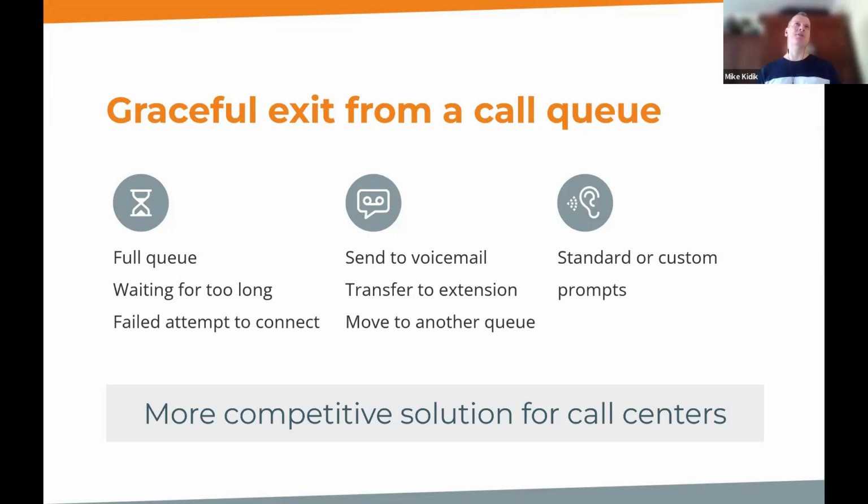Or if the person becomes the first in the queue and the system tries to connect it to one of the agents. And if there is some technical issue with the call center, or if a particular agent that was selected to answer the call for some reason doesn't answer the call, the system would just keep trying in a loop to get this call delivered to one of the agents. And if it's a technical issue with the call center, like lost connectivity or something like that, basically it becomes just an endless loop. And the only option for the caller was just to hang up.